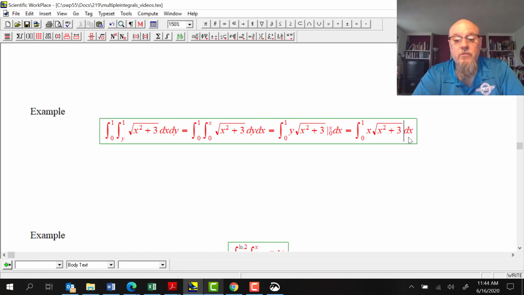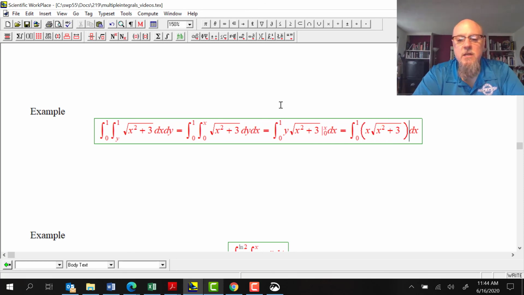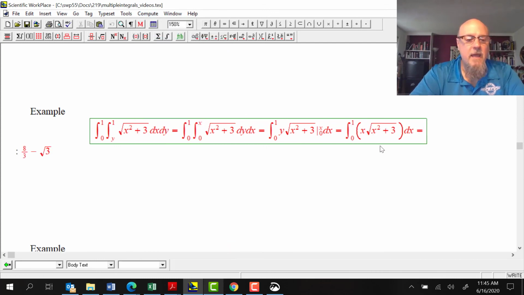I could use a u substitution, or I think we can evaluate this just by inspection. If I did a u substitution, u would equal x squared plus 3, and that x on the outside would be there to cancel it off. Here I had to do trig sub to do the x first, but now regular u substitution is going to do it. So at this point, I know we can do it with a u substitution or just by inspection. So let's let the machine do it. And I get an answer.